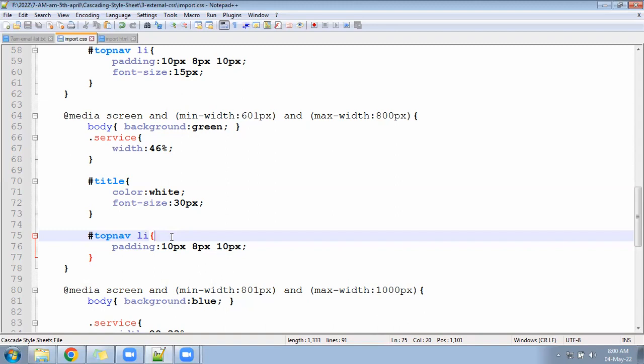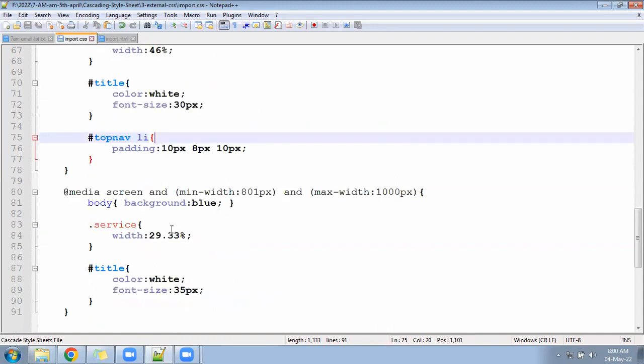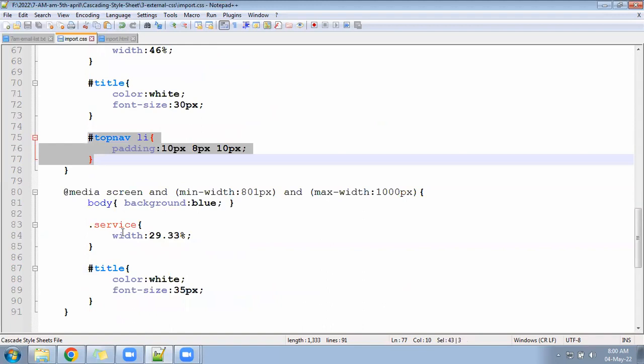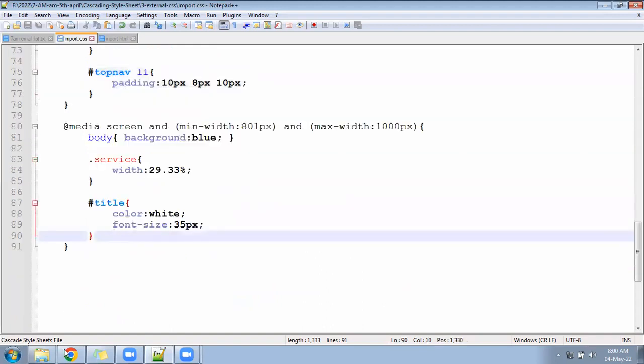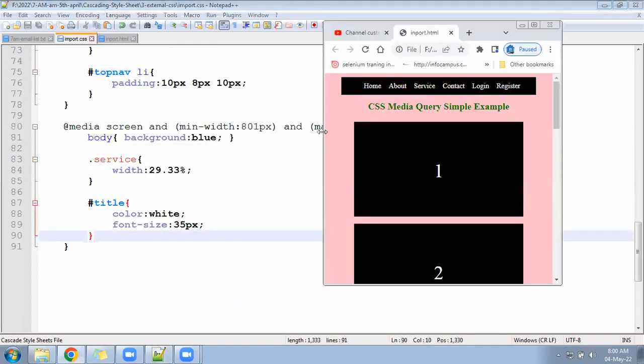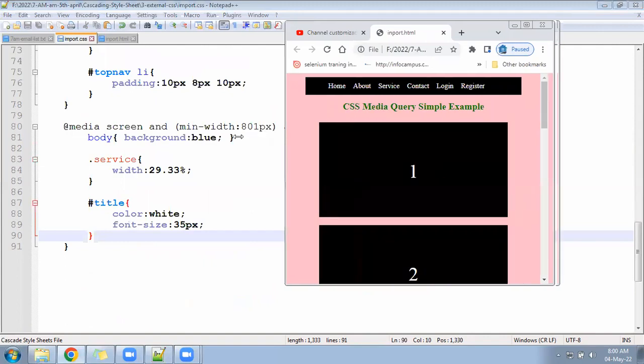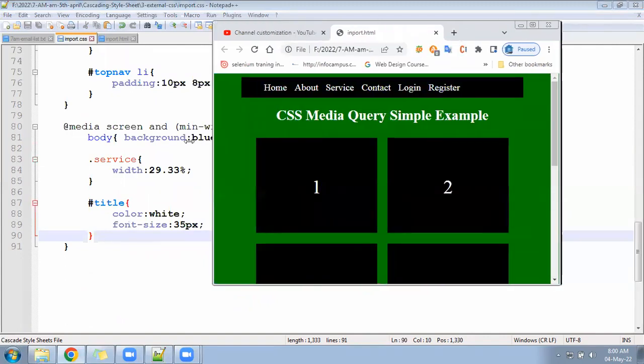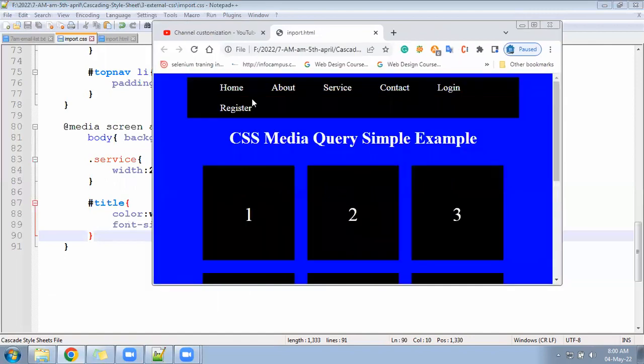Already under the large device also we can add the same section. Copy this and paste here. First see the problem, what is happening. If you go to a little large device, see, more than this, the navigation is coming down. We can reduce the padding, it will manage properly.